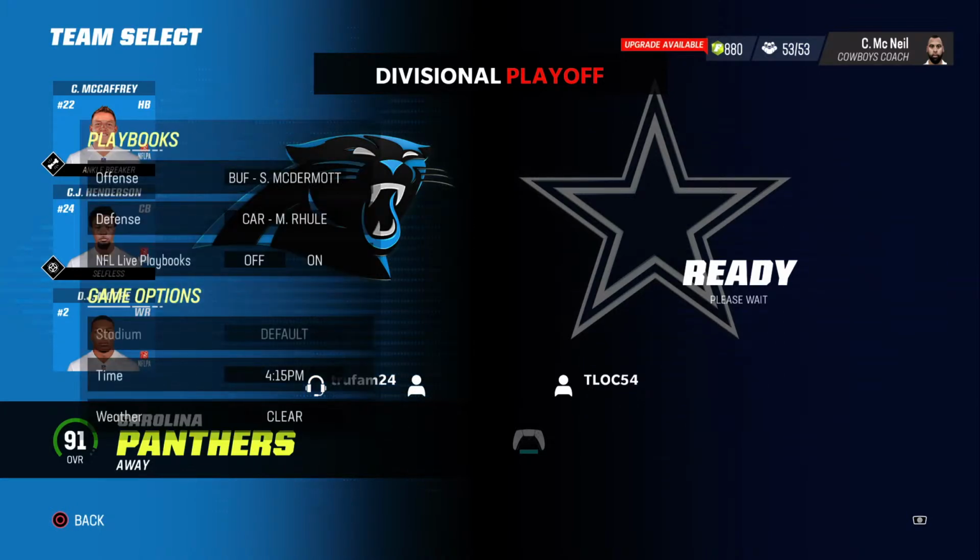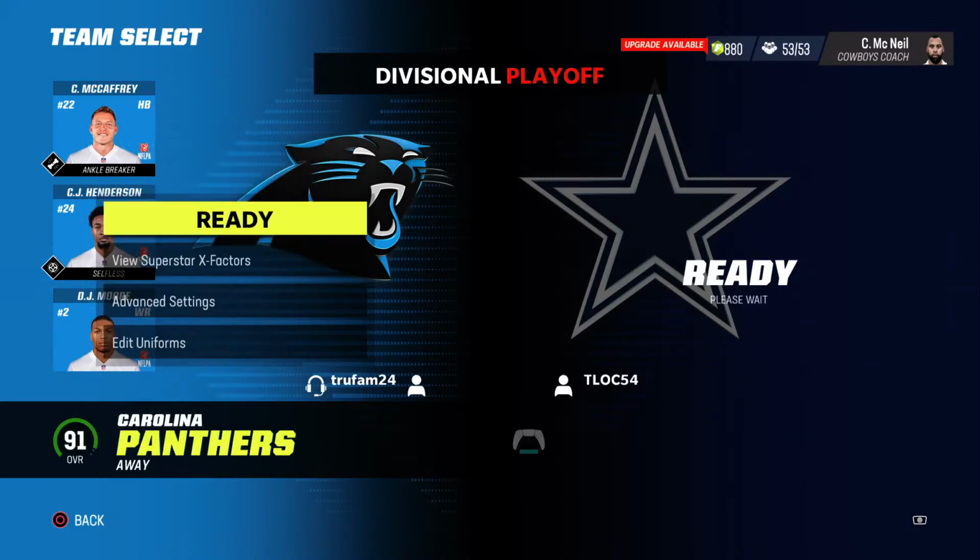So let's just pick cover 3 drop. Let's pick a play, okay? And then I will go ahead and put this guy, I'll shade down, shade up. Now I have a top flat, and I'll put this guy on a curl flat, okay? So you'll see on the right side of my screen, we already got them rolled up, baby.